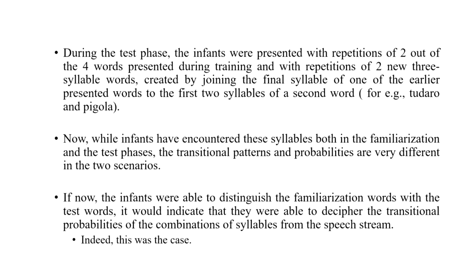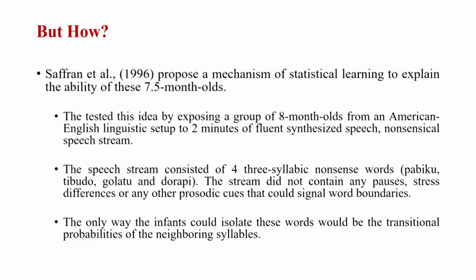During the test phase, the infants were presented with repetitions of 2 out of the 4 words that they were presented in training, and with repetitions of 2 new 3-syllable words. So, 2 trisyllabic words were from the familiarization phase, and 2 new trisyllabic words were something that was not presented earlier. Now, while infants might have encountered these syllables both in the familiarization and test phases, these 2 new trisyllabic words that they have concocted are very interesting because they have been created by combining the final syllable of one of the earlier words with the first 2 syllables of the following word.